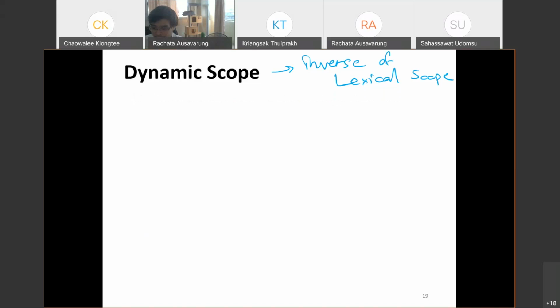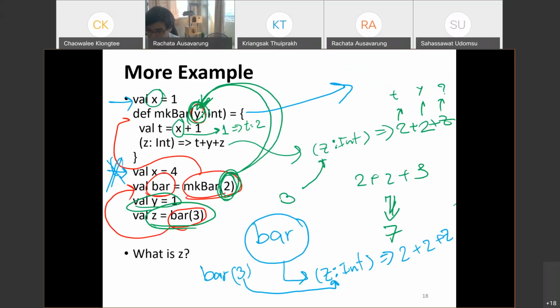Okay, so there are two questions that were both asked, I think, privately. So let me tell everyone else what the questions were. The first question is, if make bar is defined after x is 4, then yes, x becomes 4.